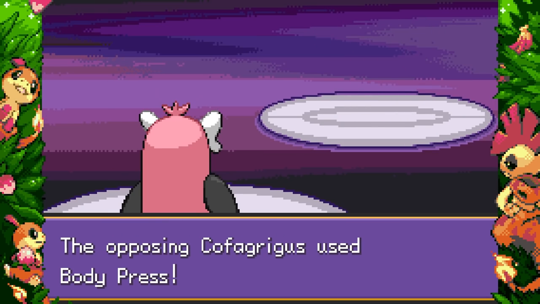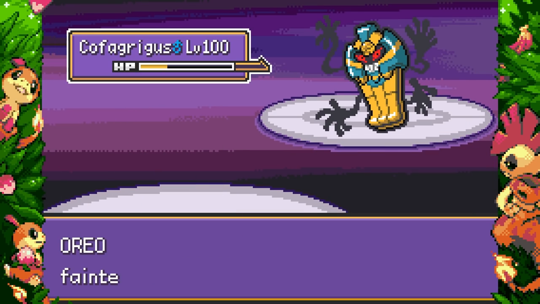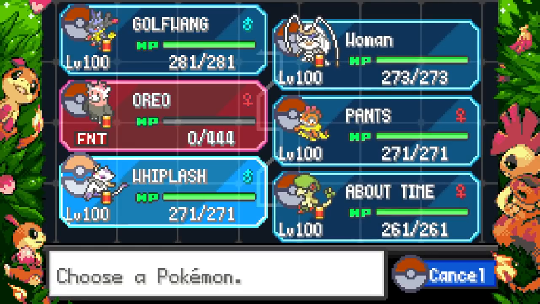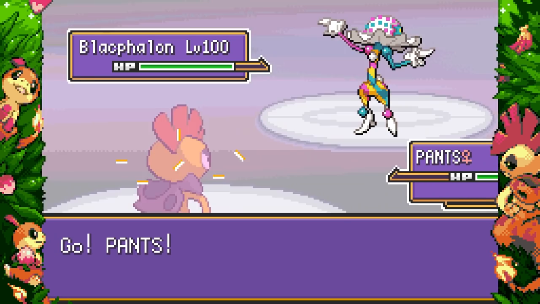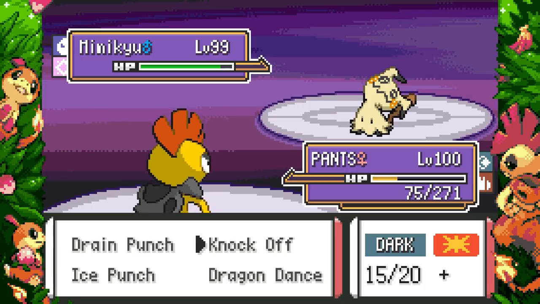And then we got Oreo. I need like an Iron Head flinch. Oh, I actually got it again. Holy shit. I keep getting it. Nice. All right, and we'll do you. We Flash Cannon. Dead. Blacephalon. I think we can probably sack Breloom. I don't really see what Breloom does here, so that's fine. And then Pants can knock off. Knock off. Nice. Mimikyu comes in.